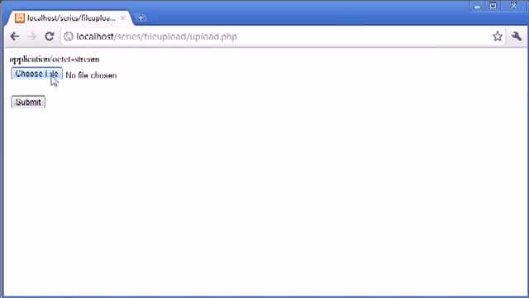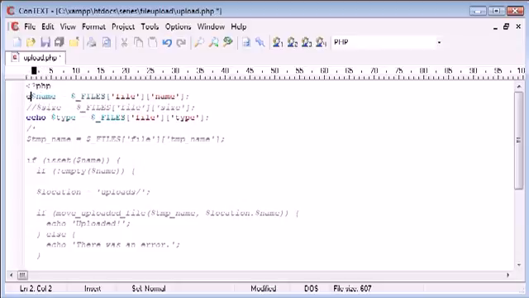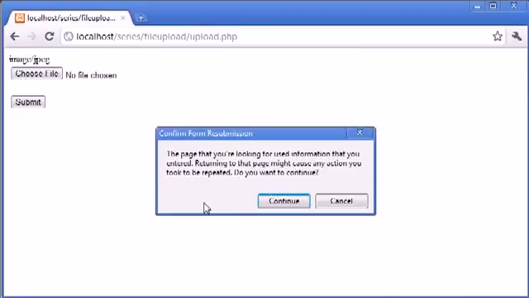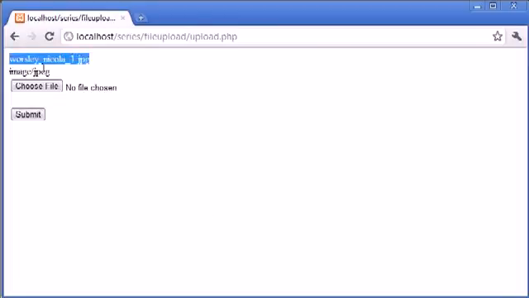So we could go through a long list of file types we don't allow. However, if I was to click on this, you can see it shows as image/jpeg. So what we want to do is we want the file type to equal this, or we want it to equal another file type. In this case, I'm just going to be dealing with JPEG. But we also need to take the name of the file that we're uploading, which is specified here. So let's just concatenate a break onto the end of that for example purposes. If we refresh that, you can see that this is the name, and this is the file type here.